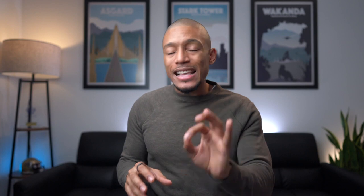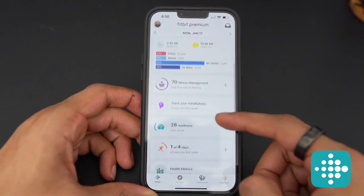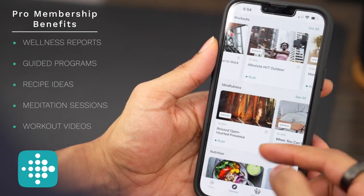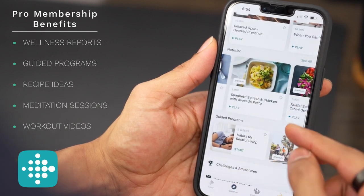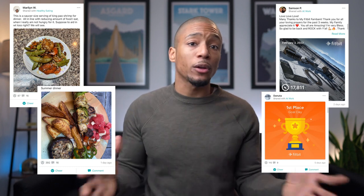Since you stayed to the end of this video, I'll share my overall favorite fitness app — best in show for 2022 — which is Fitbit. Yes, it does require a Fitbit device, but it is totally worth it because this app literally has everything. It keeps track of your standard health metrics such as total activity and calories burned, sleep quality, readiness score, stress and anxiety levels, total mindfulness minutes and sessions, and even your collective water and nutrition intake. With their pro membership, you get access to various workout videos and meditation sessions, suggested recipes and meal inspirations, guided programs to help improve desired health habits like eating healthier or improving your sleep, and you can even join Fitbit communities where members provide support and motivation for reaching health and fitness goals.